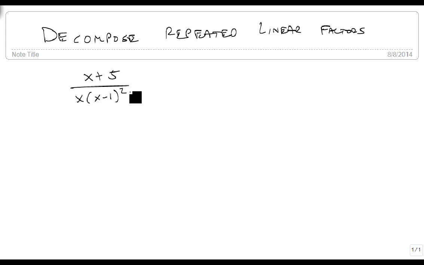Since this is what we're starting with, we know that there's got to be an x. So there's going to be an A over an x. And it looks like we're going to have a B over an x minus 1 squared. But here's the problem. Notice this square? It turns out that there might be a case where we have just an x minus 1. So the idea is when we're getting ready to break this down, all we want to do is look at the highest power and start with it and then decrease by 1 until we get to the end.